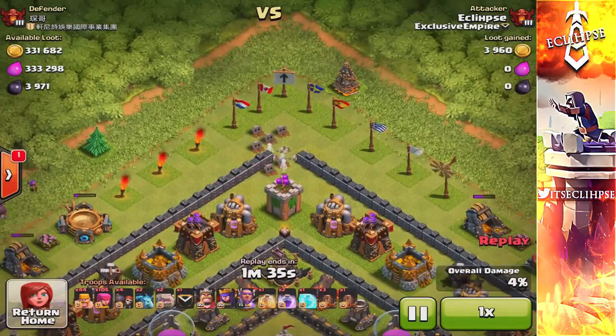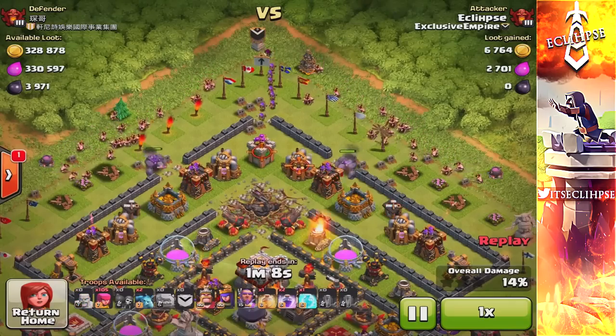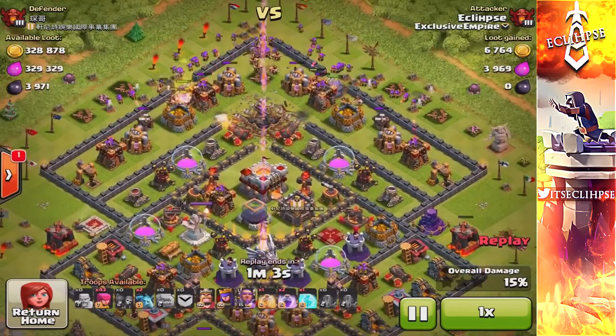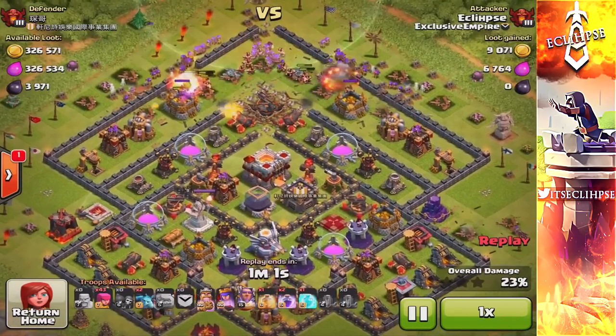Nothing too special. I'm sure you guys don't really care about this. Here is where the real action starts. As you can see, I just have everything down there, and as I said before, you just need to spam all your troops and place spells and you'll be good to go.